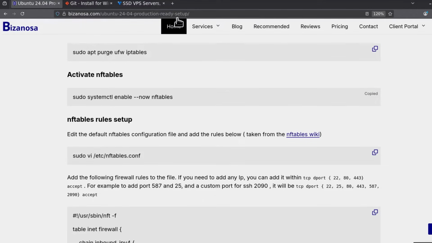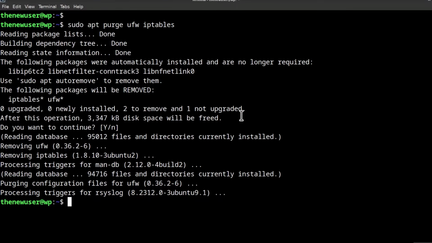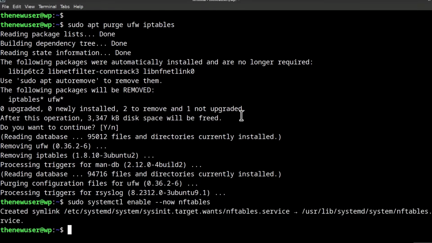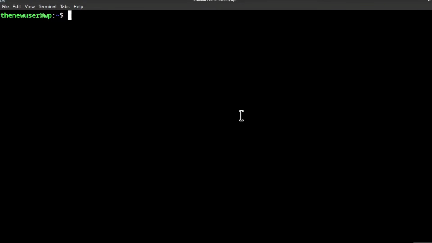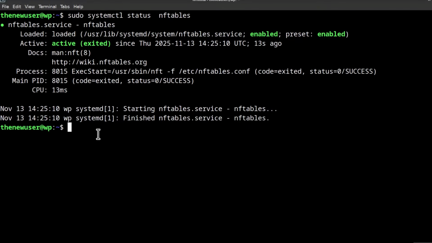So let's copy that, and we're going to enable and start it. So if I was to do systemctl status, you'll see now it is active and it's enabled. When the system starts, it will start with the system.